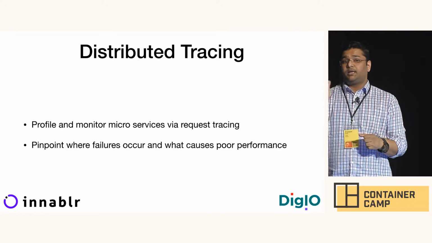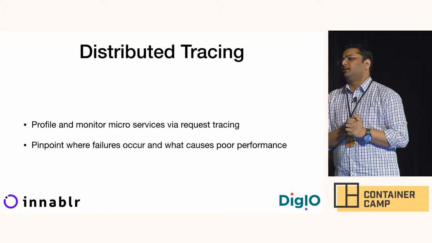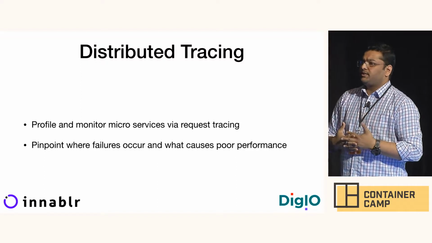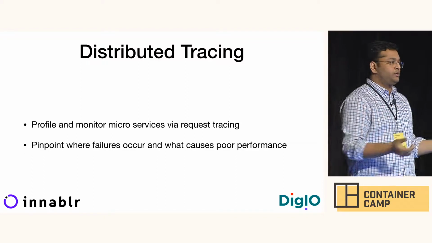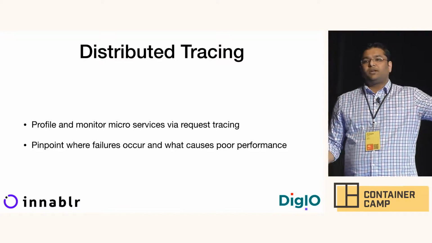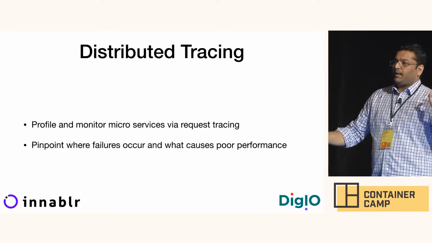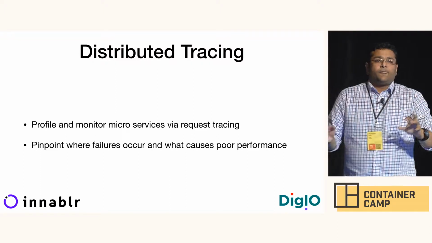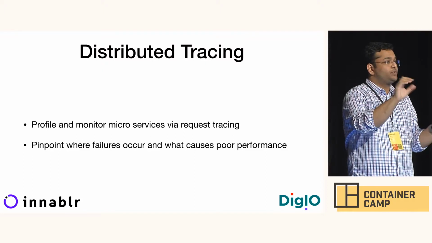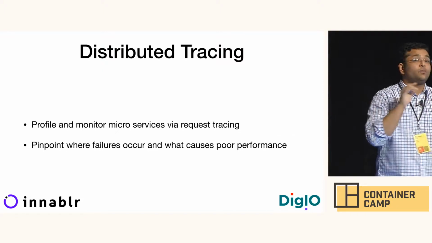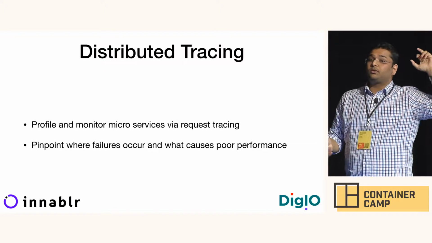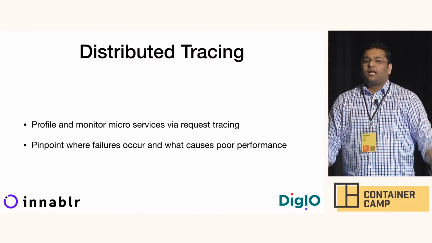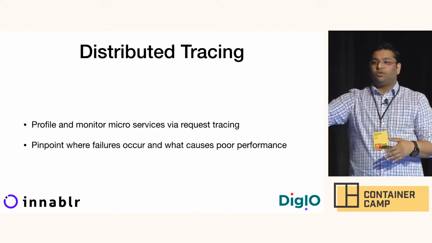And this is where the 3rd pillar comes into play. Distributed tracing. Distributed tracing is pretty much you profile or monitor your microservices via request tracing. Now, what does that mean? Whole bunch of mumbo jumbo, but what does that mean? So if, let's say, you have 10 microservices in your application suite, and your user has to go through each microservice or each API, then how do you pinpoint where the user experience went bad? This is what you achieve via distributed tracing. You capture metrics around that request, all from the first to the end API, aggregate them in a centralized location, and get a view of all the traces.